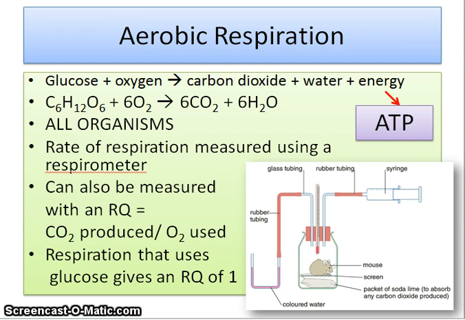So once the glucose and oxygen get there, they can carry out the reaction that will produce carbon dioxide and water as waste product, but it releases the energy from the glucose that was trapped there in the first place by photosynthesis, and we call this ATP, which is the molecule of a substance that has the energy trapped inside it. Okay, so all living organisms carry out respiration, and there's two that you need to be aware of. There's aerobic respiration and there's anaerobic respiration.